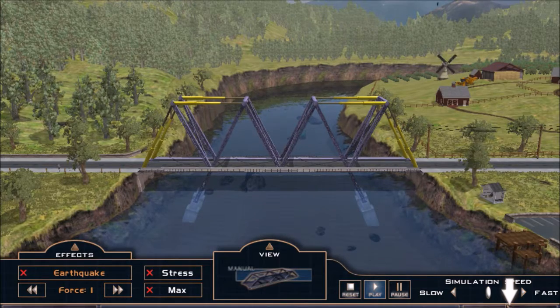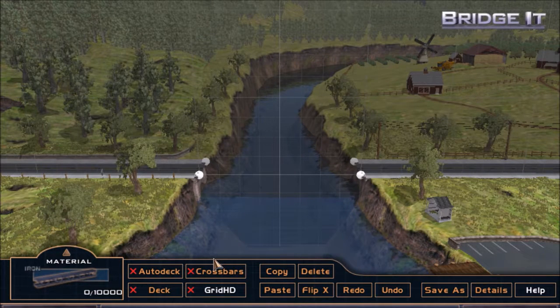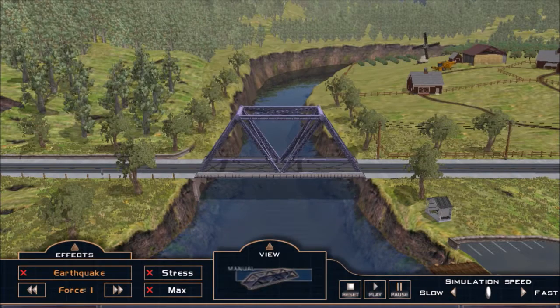Oh, next level. Easy. Okay, now it's all up to me. Well, that's gonna be easy. Boom, boom. Okay, budget is 5,000. You can't see that. But, boom. And, boom. Boom. If it doesn't survive, I will be shocked. Oh, oops, I have to hit play.